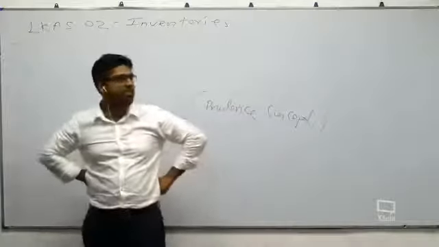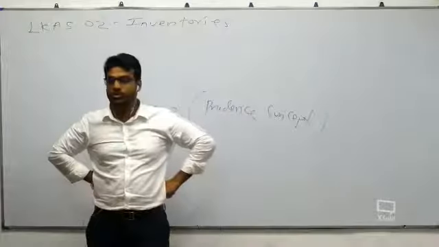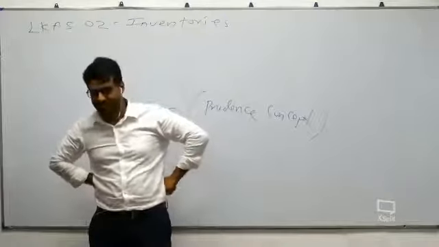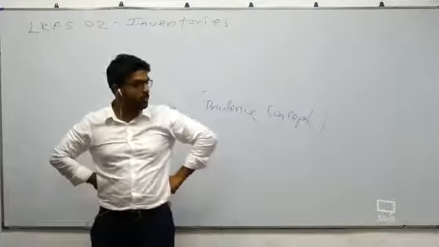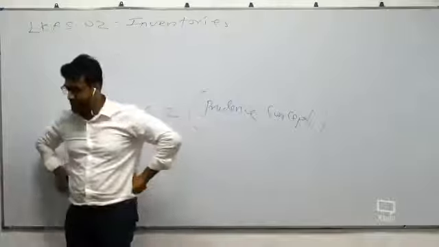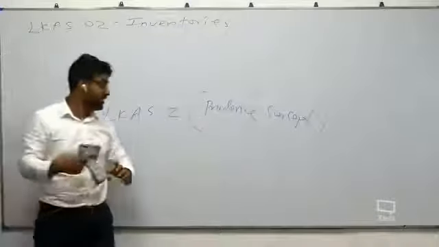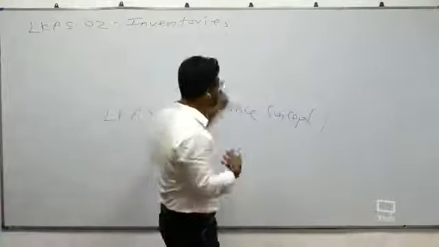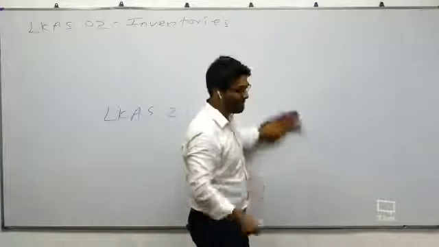Okay, what's your answer? First of all, some students will have a problem, they don't know double entry. That's the first problem. Second problem, they don't know the value. Two varieties: some guys don't know debit and credit, some guys know debit and credit but have a problem with the amounts. The measurement is the problem.